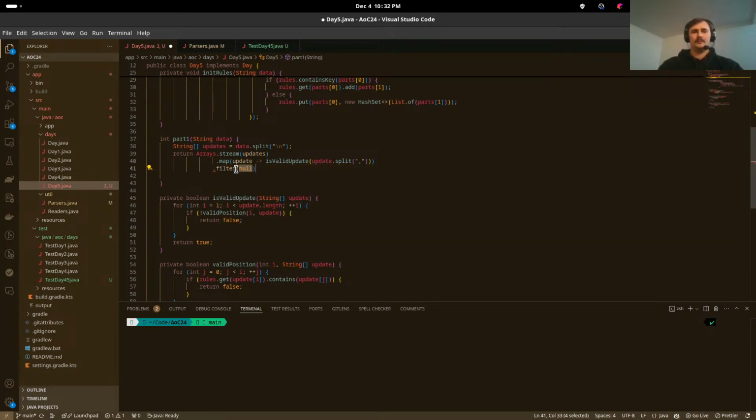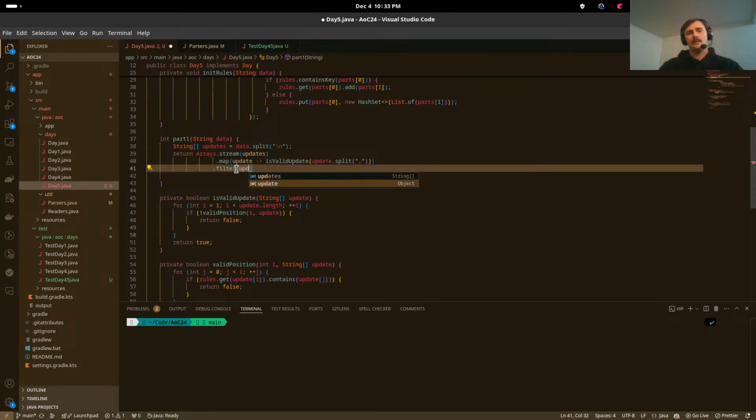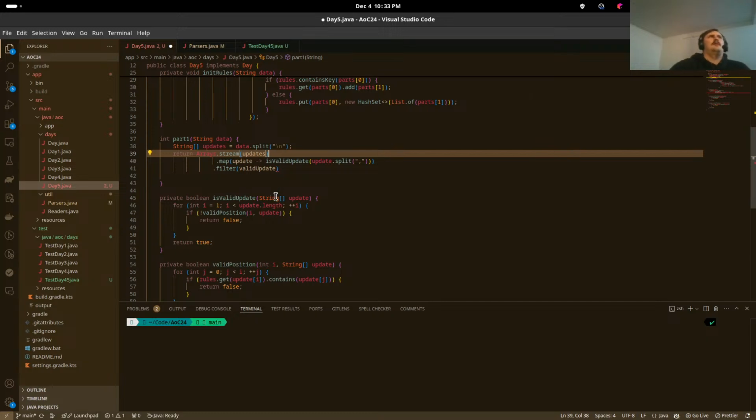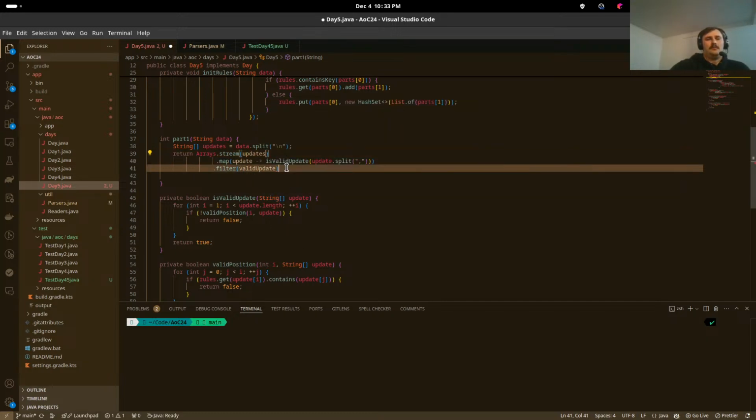Dot filter. I guess I could filter. Or just counting, right?